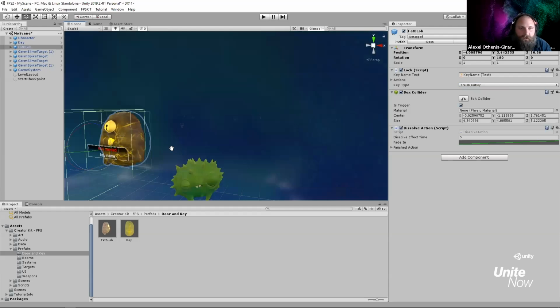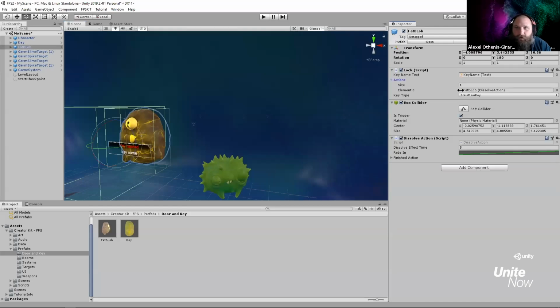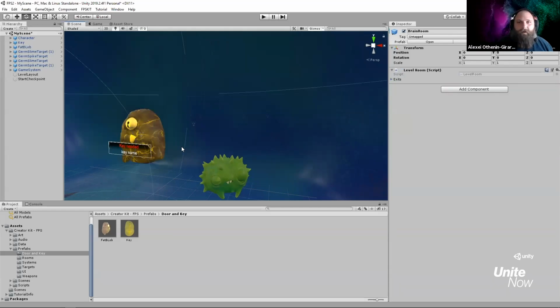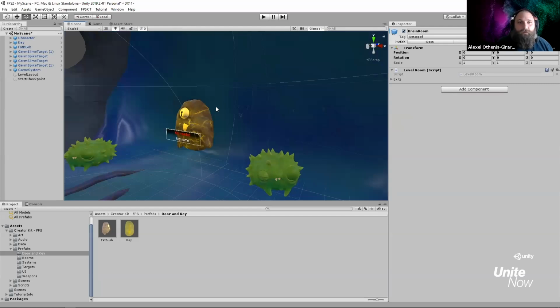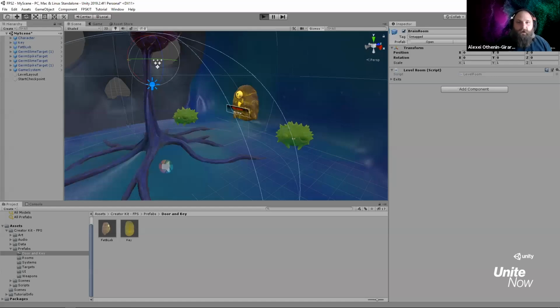So now that we've associated that, do we need to do anything? No, okay. So this actions list is the list of actions that the door will take when a player who has the key moves towards it. But it's already all set up for us. So all we need to do, again, is make sure that this key type field is associated with a specific key. And once we've done that, when we play, we should be able to pick up the key and then move to the door and have the door open.